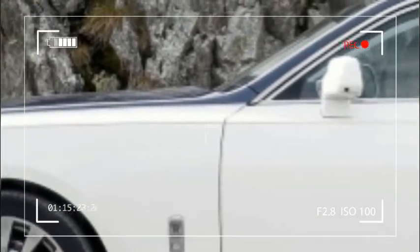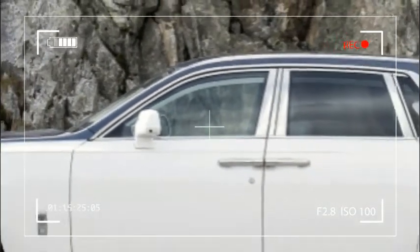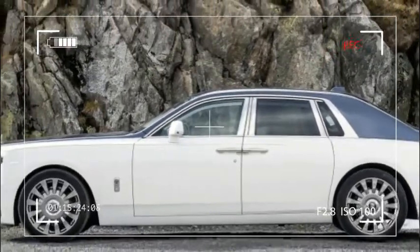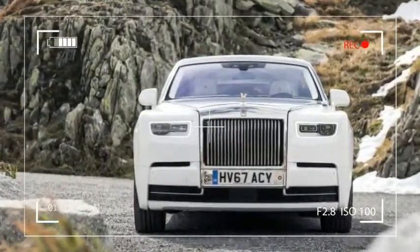Part of the process of reviewing automobiles is making notes before, during, and after driving. We often refer back to these notes when writing our reports. It's a strange experience for us to return home from a drive, go through our scribblings, and end up with almost nothing negative to say.